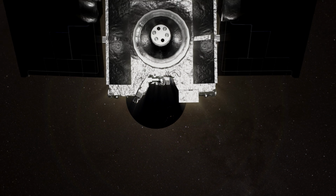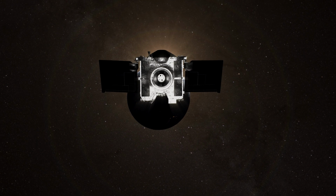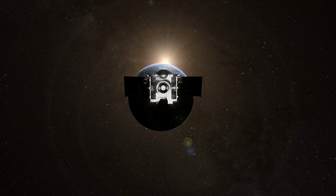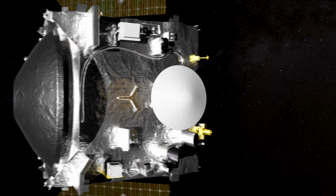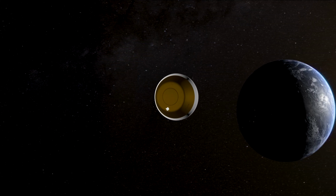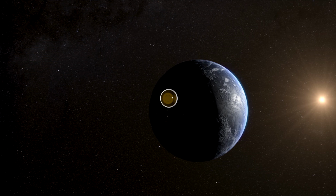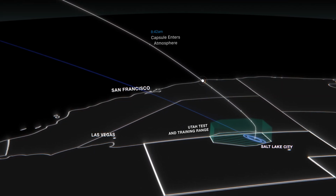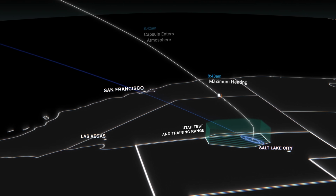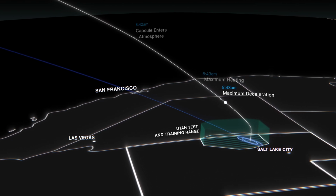On September 24th, the spacecraft will approach to nearly 63,000 miles from Earth. It will power up and release its sample return capsule at 4:42 a.m. Mountain Time. The capsule must be jettisoned within a narrow time frame and at just the right angle to hit its target, an area of roughly 250 square miles in Utah's West Desert.